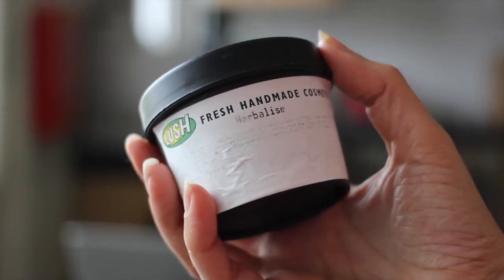In combination with that, I like to use a physical exfoliant. I have the type of skin that is very sensitive, so if I use a physical exfoliant that has grains, it will scratch my skin, and then I will have marks or even more zits or pimples. So I went to Lush looking for a gentle scrub, and I found this one, which is called the Herbalist. Instead of grains, it really feels as if it was like fiber.